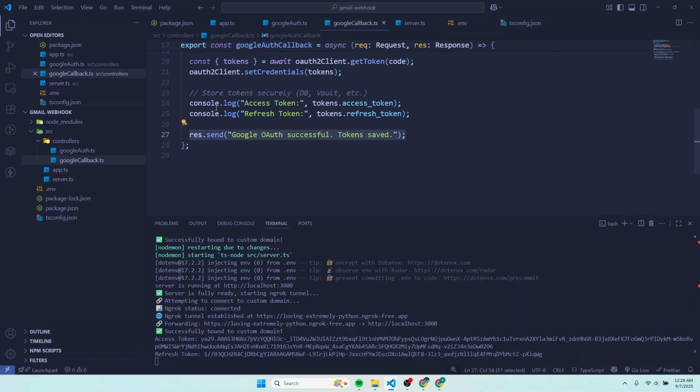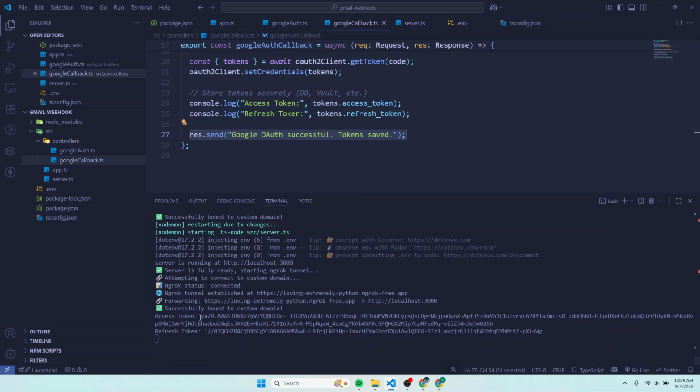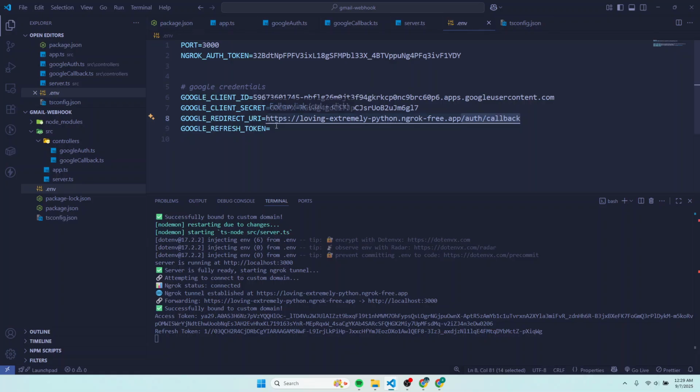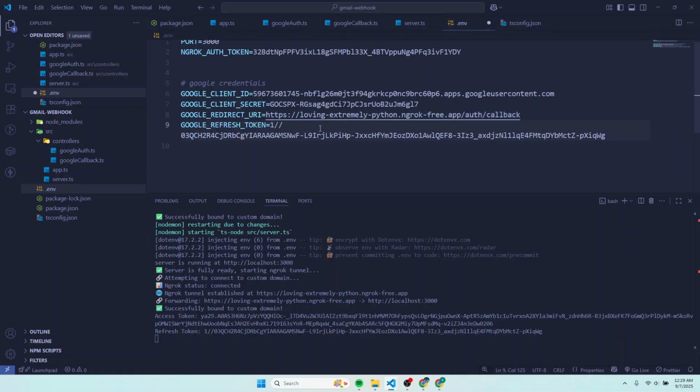But I'm also logging this. So if you scroll down in the terminal, you can see that I have the access token logged there, and I also have the refresh token logged. So what I'm going to do is to copy the refresh token, go back to my environment variable and add it there.